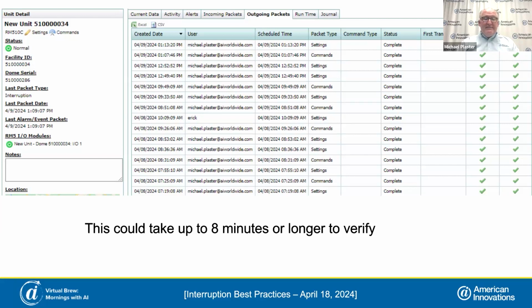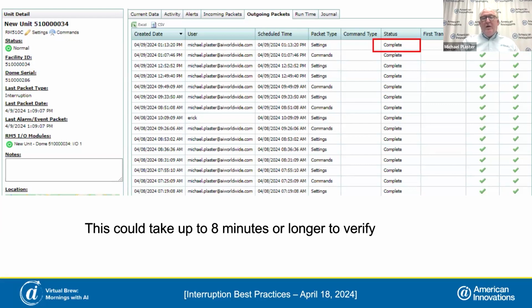All right, looks like we got a question now. The question is, do we have to wait 8 minutes before we get notified that everything is interrupting? When you are set to verify interruption, your interrupter is interrupting, but the website will not know for at least 8 minutes. So you can start your survey if you see it start to interrupt out there in the field, or you need to wait until you see it on the website if you're not at that particular unit.